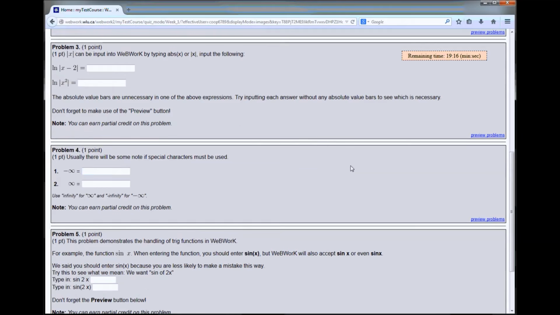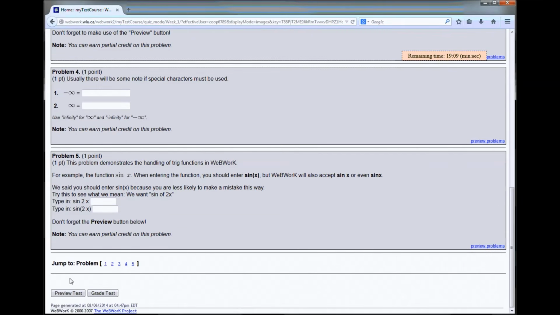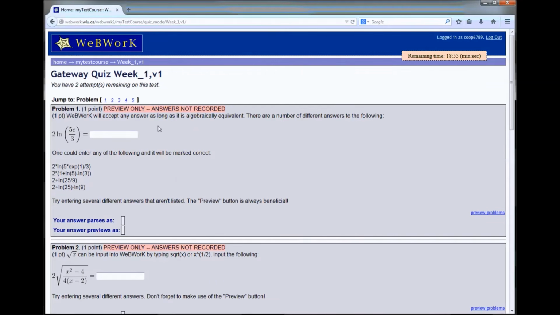You'll notice that in each problem box there's a preview problems button, and at the bottom of the page there's a preview test button. These 2 buttons do the same thing as preview answers. So we could type something in, sine 2x, and we could preview our test, and that's going to preview all of our answers.